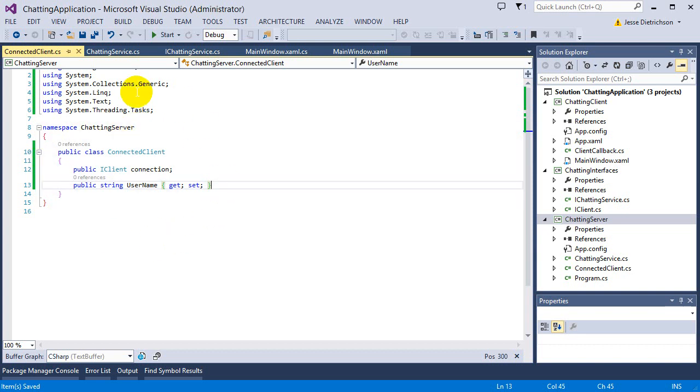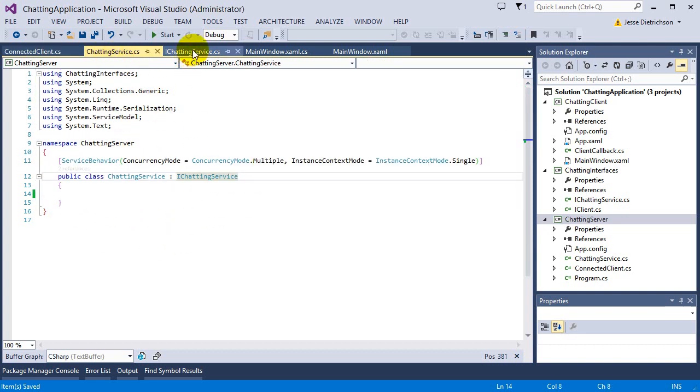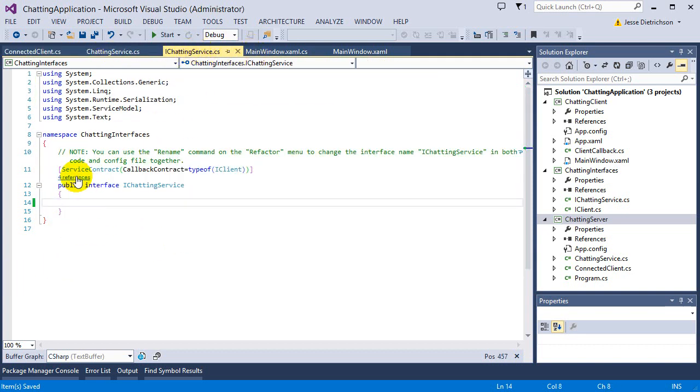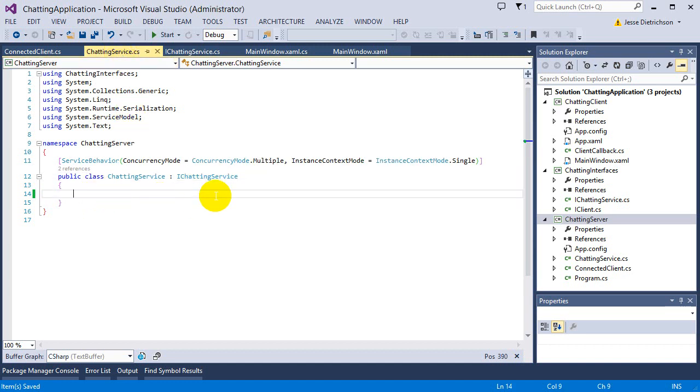So now that we have that, this is what we're going to use. Our actual service itself is going to be holding references to all of these people that are connected. So we actually need a list or some kind of data structure to manage the connected clients. So I'm going to personally create a dictionary, but my dictionary is going to be special.